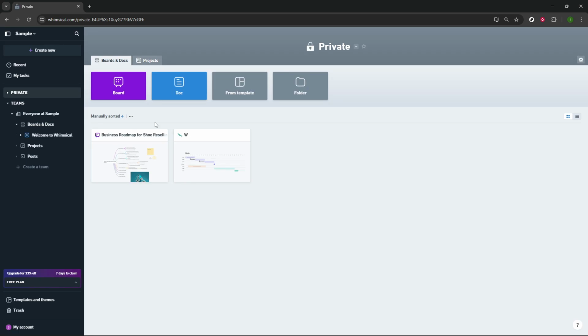Once you're logged in, you'll want to select the correct account if you have multiple ones. This ensures that you're working within the right space and are able to access the projects and templates you need. If your browser has saved your login information, selecting the correct account should be a breeze.